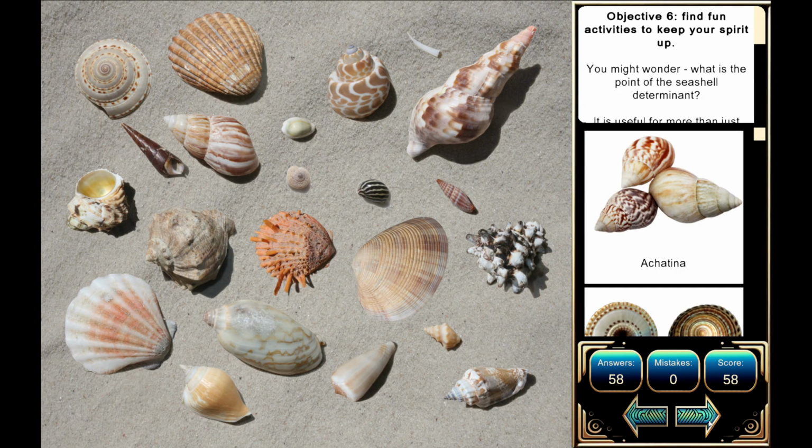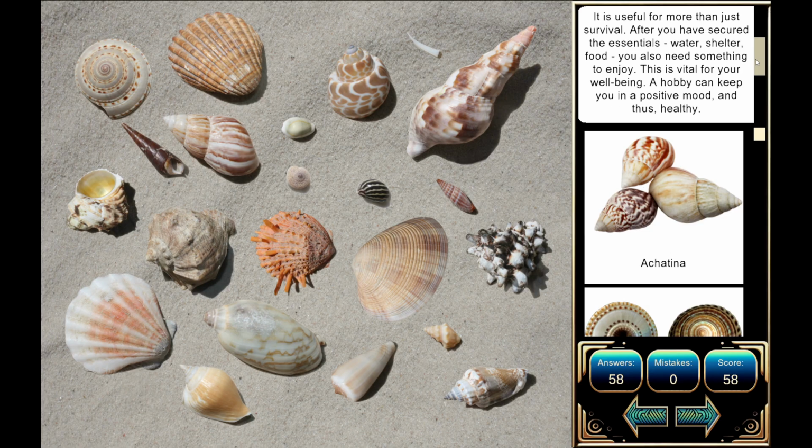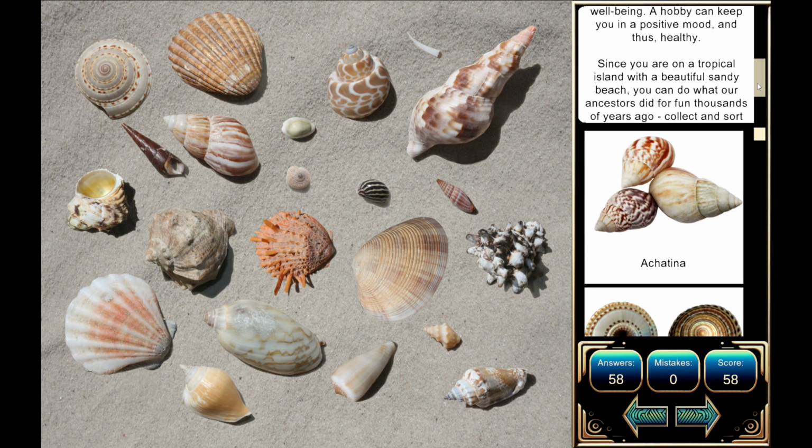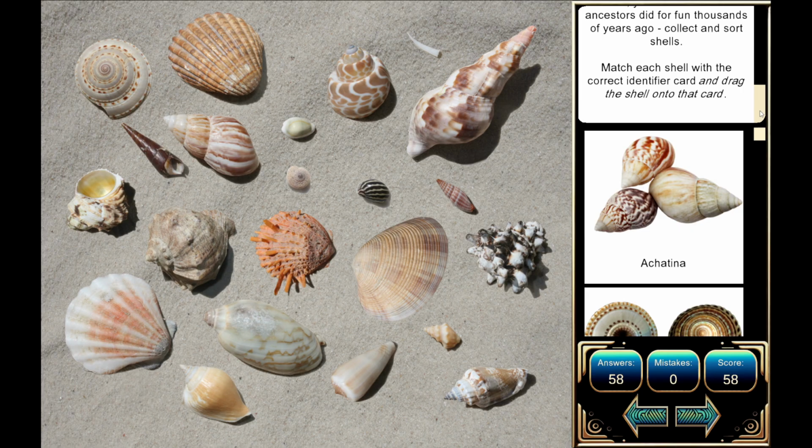How to find fun activities to keep your spirit up? You might wonder, what is the point of the seashell determinant? It is useful for more than just survival. After you have secured the essentials, water, shelter, food, you also need something to enjoy. This is vital for your well-being. A hobby can keep you in a positive mood and thus healthy. Since you are on a tropical island with a beautiful sandy beach, you can do what our ancestors did for fun thousands of years ago.